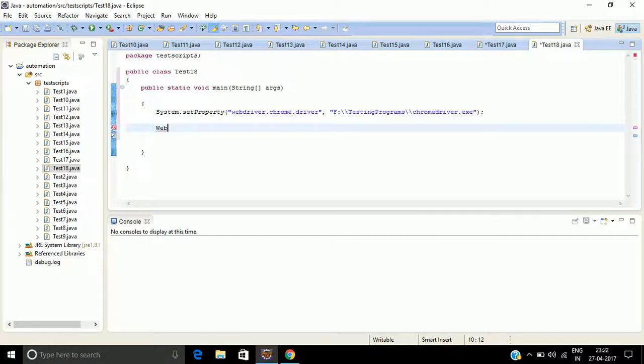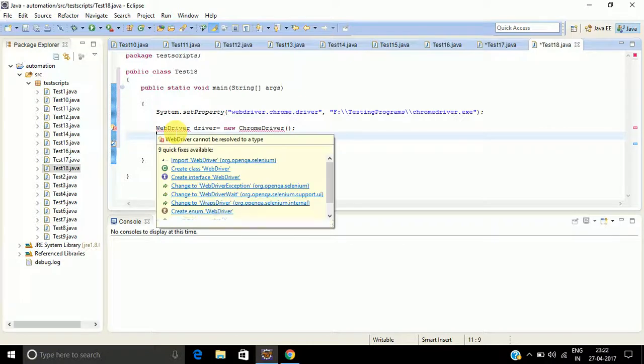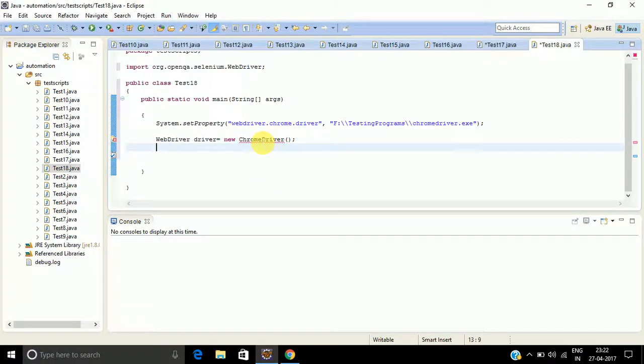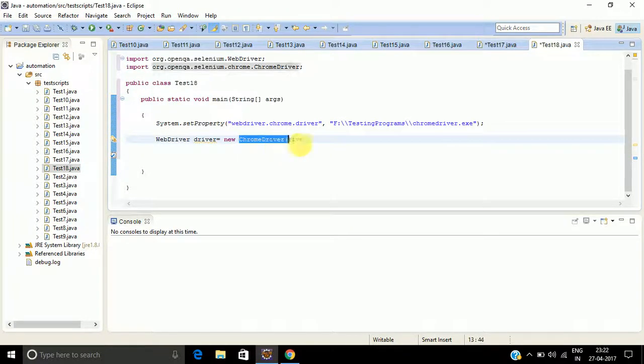So WebDriver driver equals new ChromeDriver, and we have to import the WebDriver as well as the ChromeDriver. So we created an object for WebDriver, which is reflecting ChromeDriver.